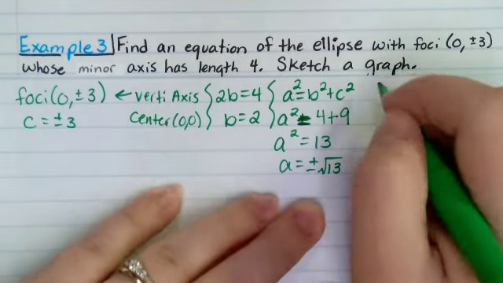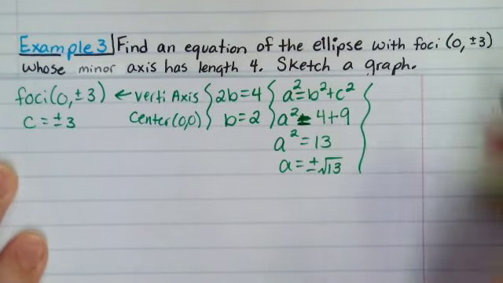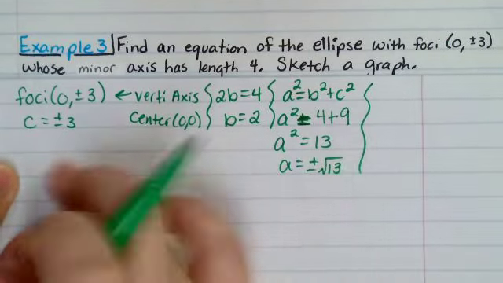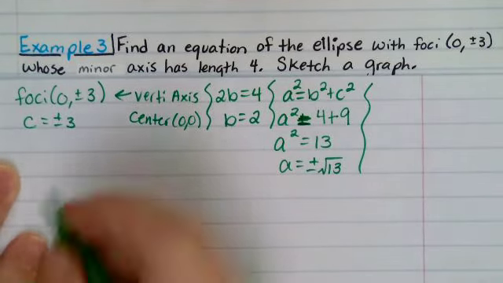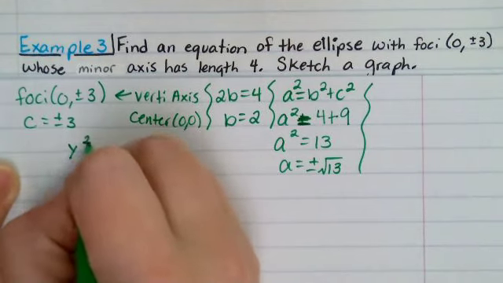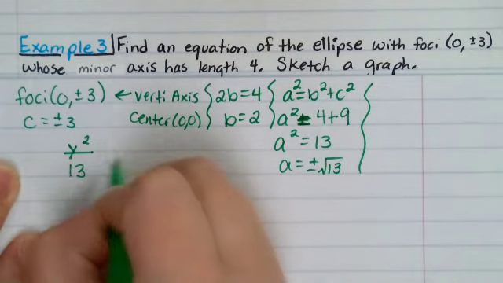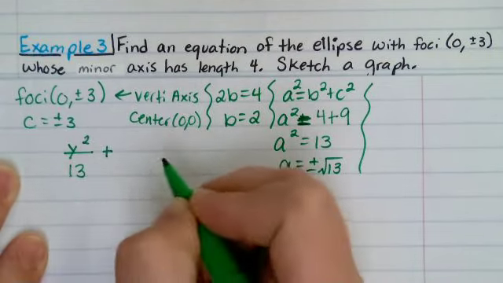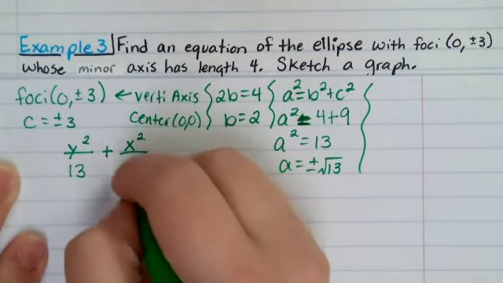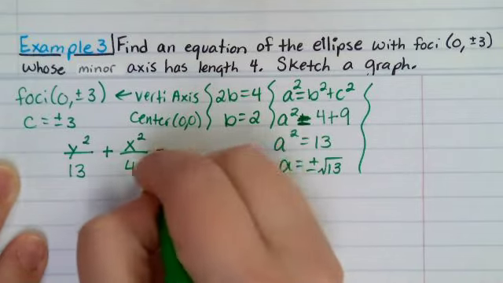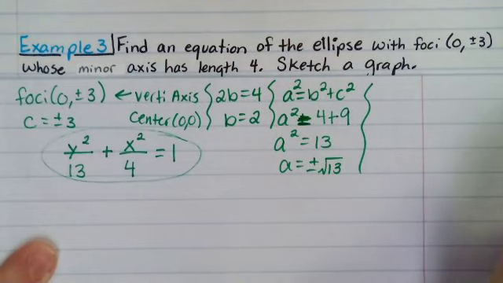Let's get a little equation then. Okay, so a nice little equation. I may just use this section over here to sketch a graph of it. So I'm going to give my equation right here. I know I'm supposed to have y squared over a squared, so I'm just following the equation that we have for this type. That means y squared over 13, separated with a plus from x squared over b squared, so b squared was 4, and that's equal to 1. So this right here is an equation to model this ellipse.